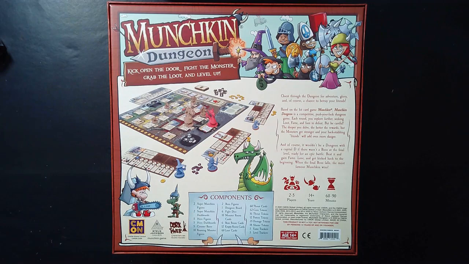We have two Super Munchkin figures, two Super Munchkin dashboards, five hero figures, five hero dashboards, five counter bases, 10 roaming monster figures, two boss figures, one dungeon board, and speaking of which, I'll be opening up the epic dungeon board in a few minutes.